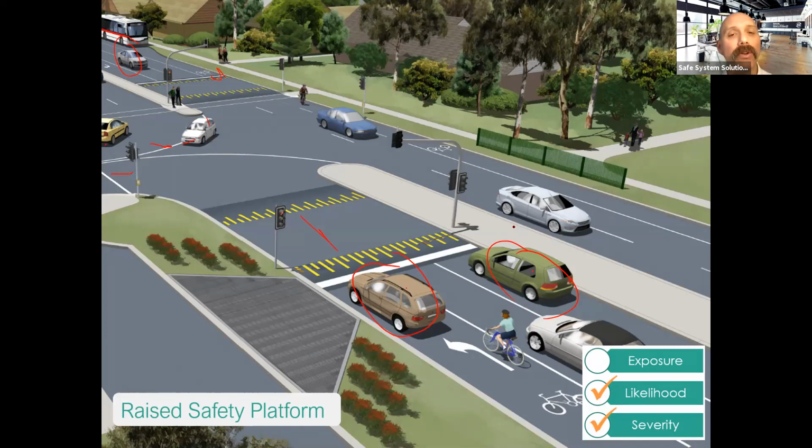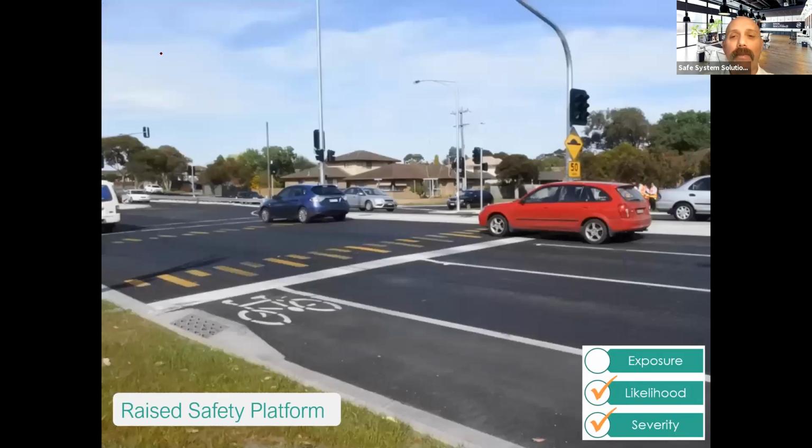So what else can we do? Push to lower the speeds through there and reduce the severity. The likelihood is being reduced significantly by those signals, but the severity was still there for crashes. So they really worked on that, looking at these raised platforms. On a bus route, on a heavy vehicle route, yes, they're not going to be happy about it to start with, but once it's built, they'll no doubt be okay. And sure enough, they managed to build it.